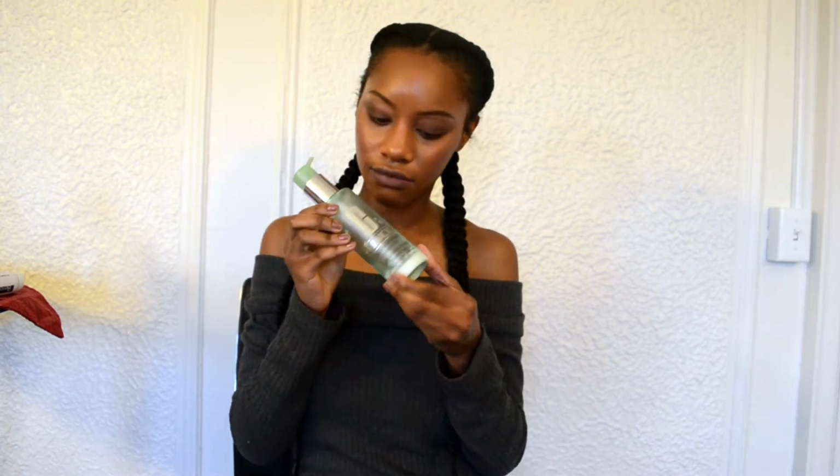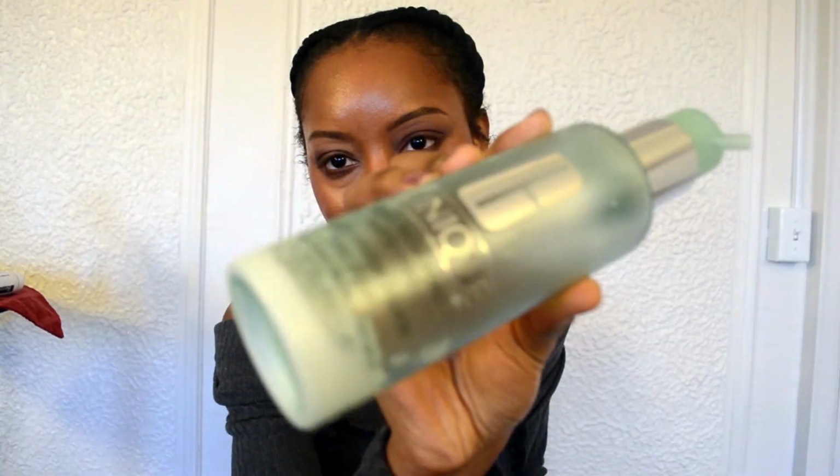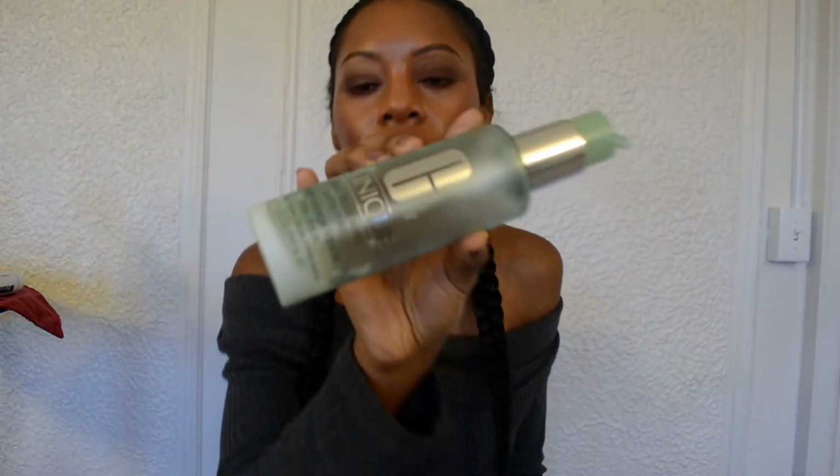The third thing that I use is this. It's not called Clinique. It is from Clinique. It is the extra mild liquid facial soap, and it looks like this. And I'm not sure if this is focused, guys. If it's not, I'll work on it next time. It looks like this, and it's all the way down to the bottom now. I love this face wash.